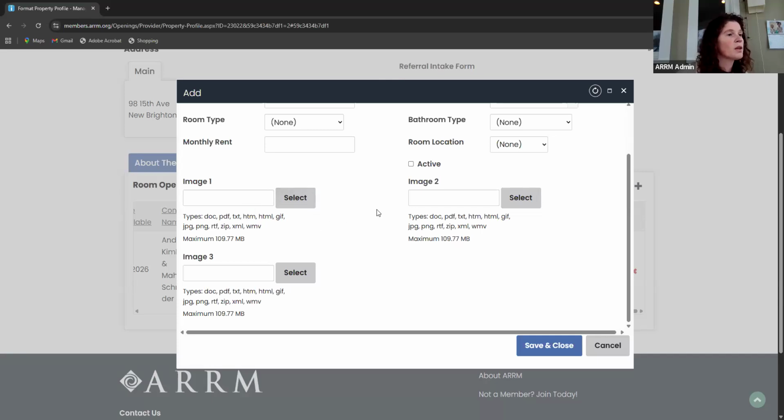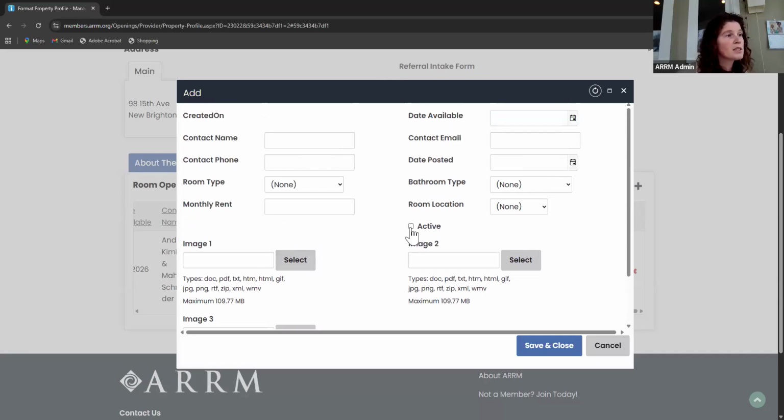You can choose whether you want to activate the opening right away when you save it, or if you don't yet want to activate it. Once an opening is activated, it will be active for 60 days. 10 days before the opening is set to expire, the contact for the opening will receive an email letting them know that the opening is set to expire.